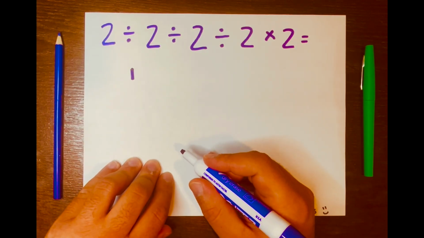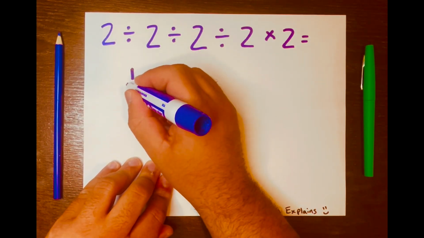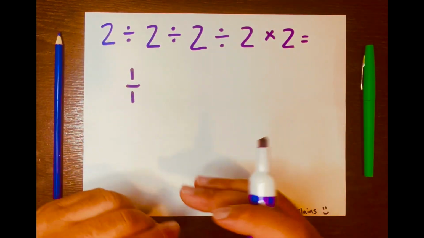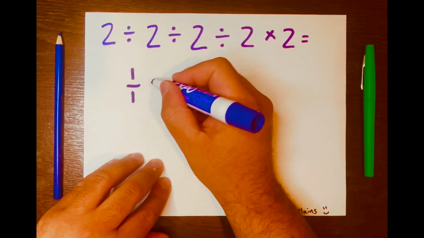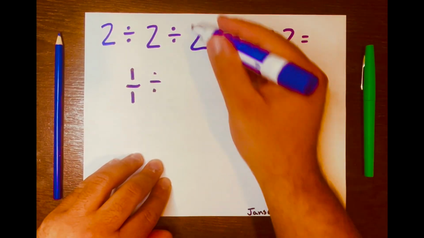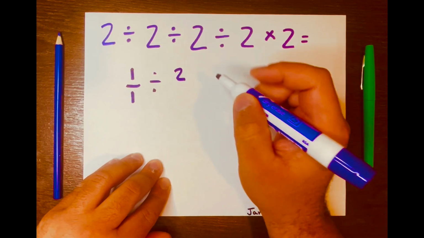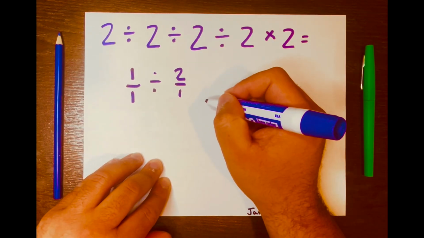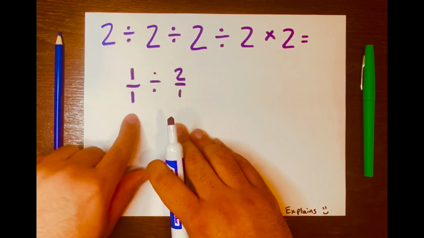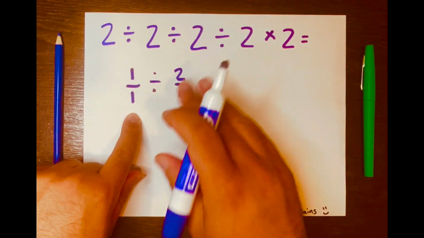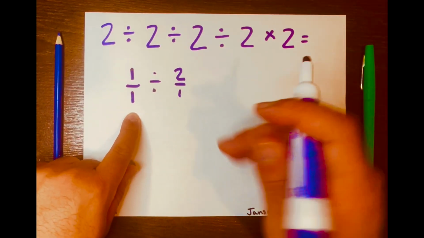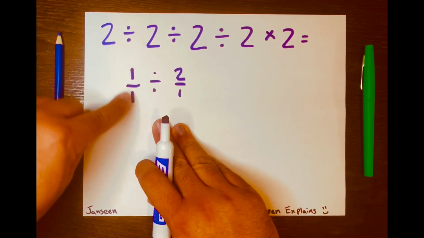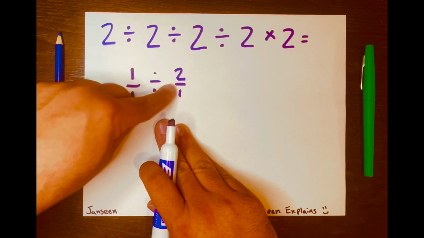So I'll write 1 like that, and then I want to write it as a fraction too. 1 over 1 equals 1. I just like doing it that way to make the math easy, and then we'll bring down the division symbol, the 2 down, and I want to turn that 2 into a fraction as well. Let's tackle this one, and then we'll continue bringing down the other symbols or operations and numbers. So we have 1 over 1 divided by 2 over 1.